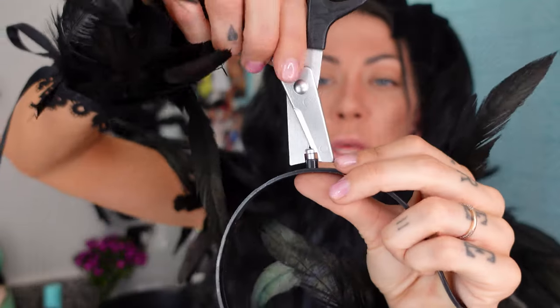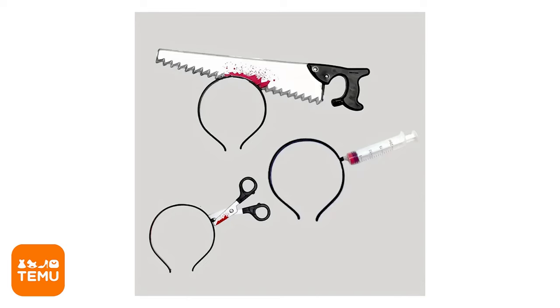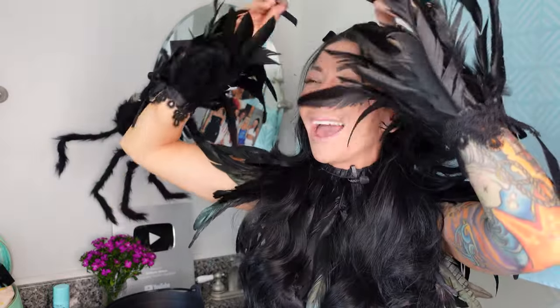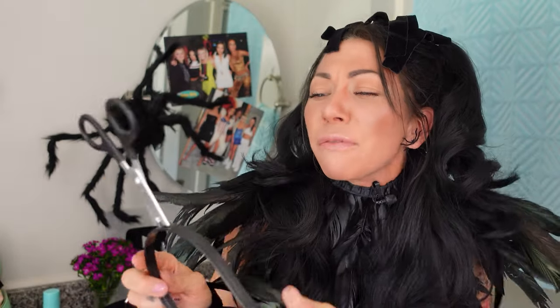This is a scissor headband. Two dollars for this. This snaps into here — there's some body fluids on it. Realistic as heck. This came in a bunch of different styles: syringe, scissors, axe, and a knife. This looks exactly like some junk they would sell at Spirit Halloween. I don't know when ours is going to open — the Kmart has been empty for years, put the Spirit Halloween in there. Look at it from far away. Now close your eyes — it looks better. I'm going to give this a nine.